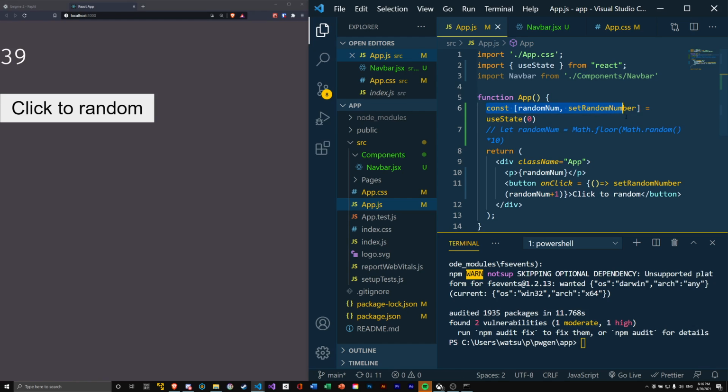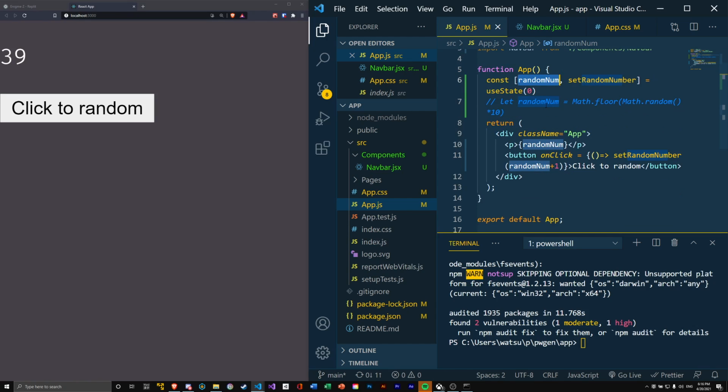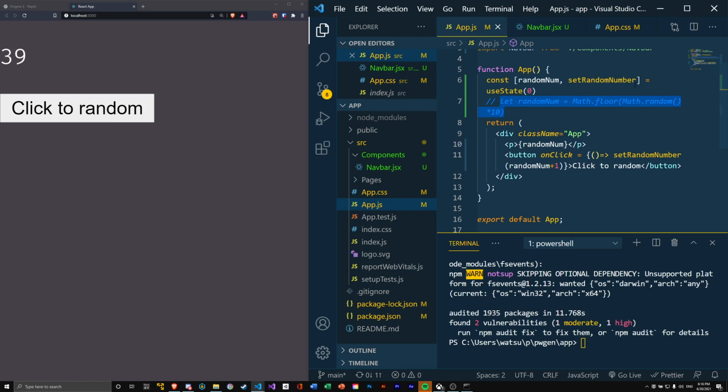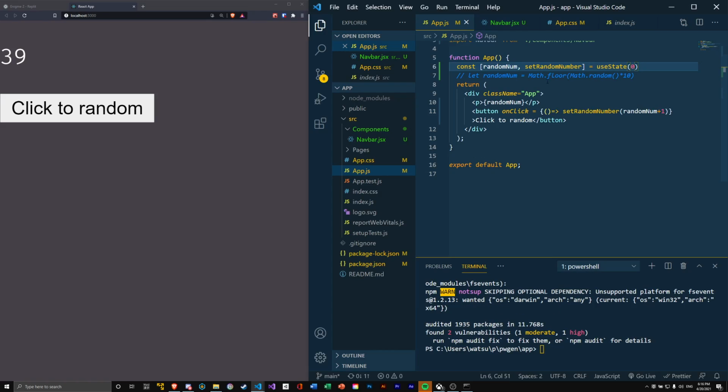Basically this all is the one thing, and in here you put the variable. This is the variable. You remember the let in here? Yeah. Basically this is the same thing as this, and in here you just put a function that's going to change this value. Because if you don't do this, if you do it the same way as I did before, then it's not going to update in your website in real time.